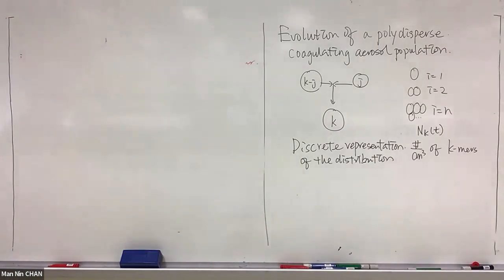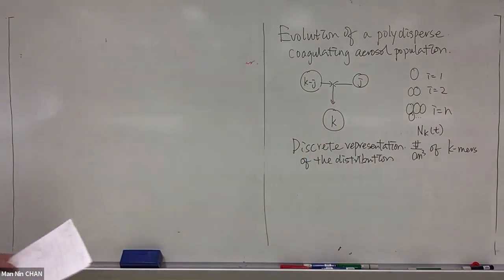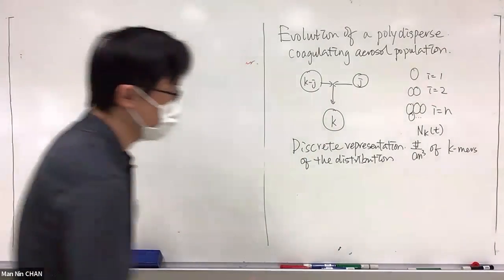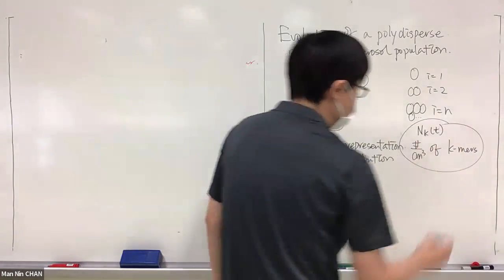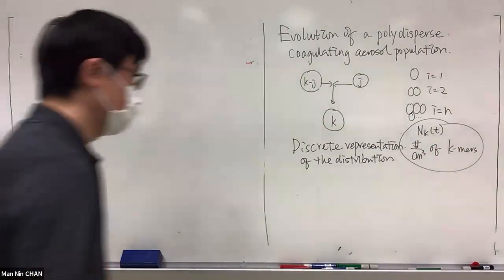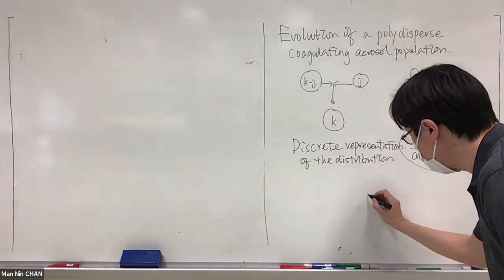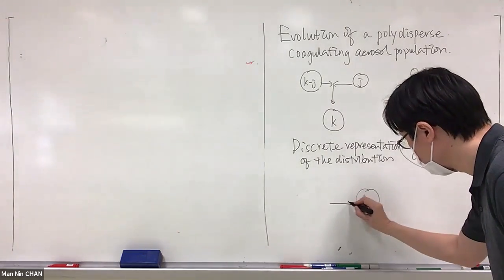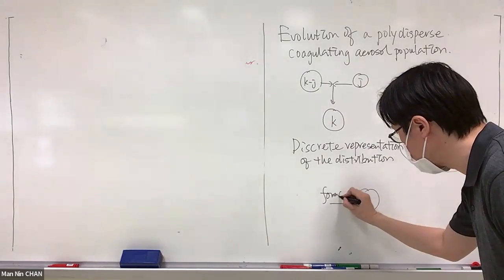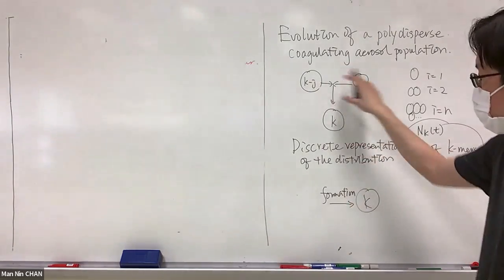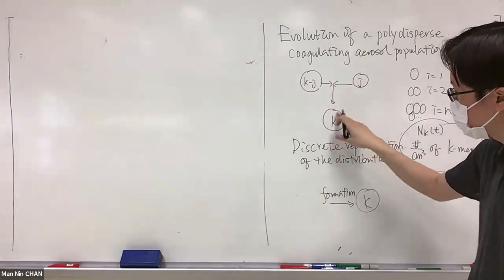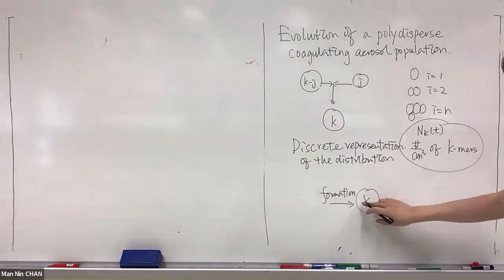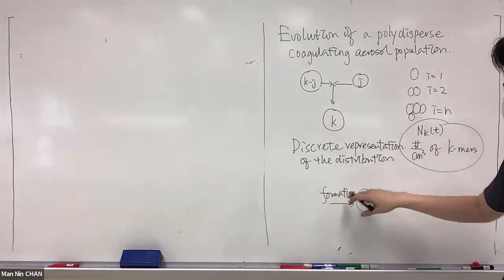Okay. So now if you want to look at the formation of this kind of K-mer, or if you want to look at their concentration at a different time. So now if you look at the K-mer here, say a different size that we are interested in. Remember, you can have a formation, so basically you can find the right combination, and that will give you the size that you are interested in. So this is the formation.